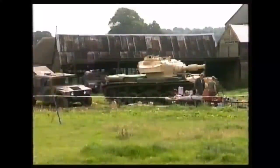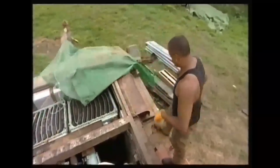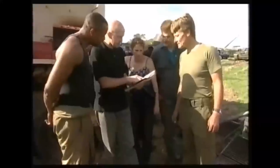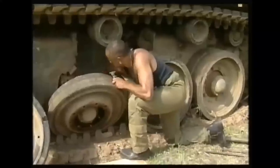The salvage squad have just 8 days left on their restoration of a 50-year-old Centurion tank. I've unearthed a list of crew members who served on the tank during the Suez crisis and plan to track them down. Meanwhile, the squad face a grueling 4-day campaign to remove all the rust and repaint the tank in desert colours.